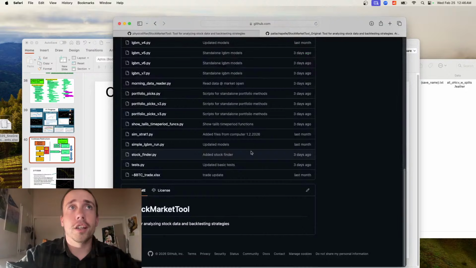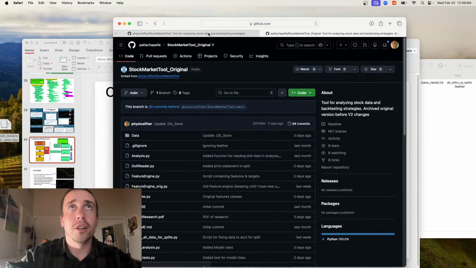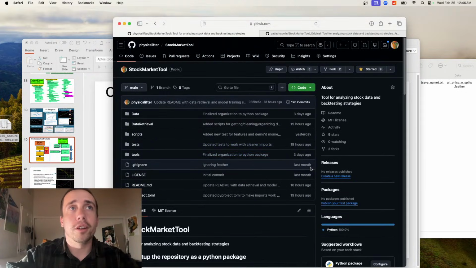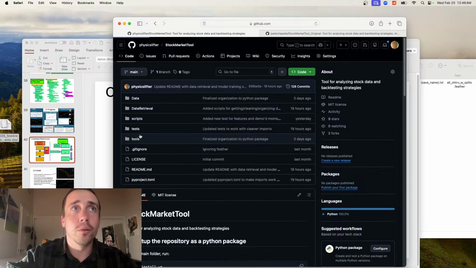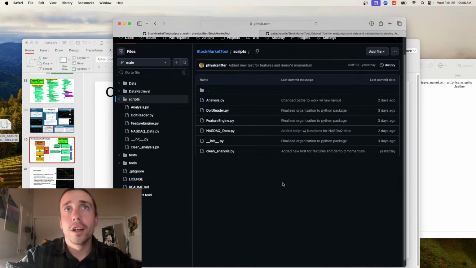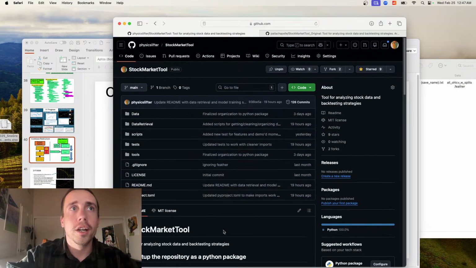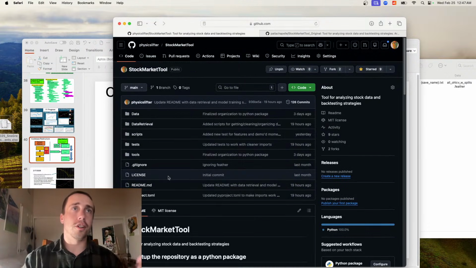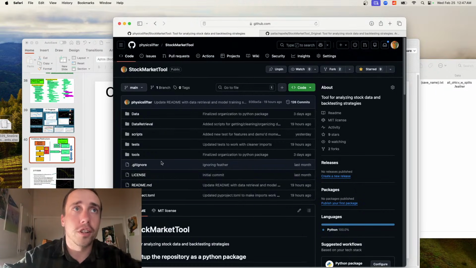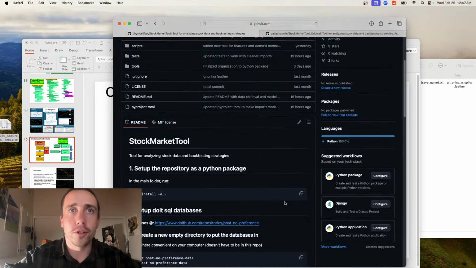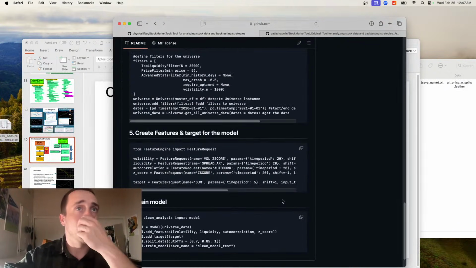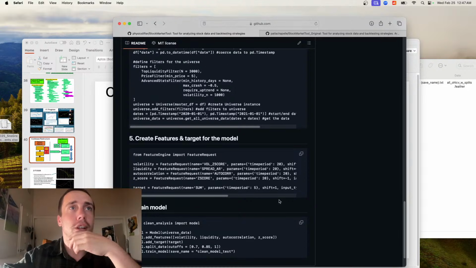So this giant, ugly mess of a code base then cleans up into something that looks kind of nice. All the real working code is in here, just a few files. It has all the code you could want. If somebody is going to use this, you can just download it, run a couple of scripts, and then start doing your own analysis. All this stuff is really what I was adding this morning.